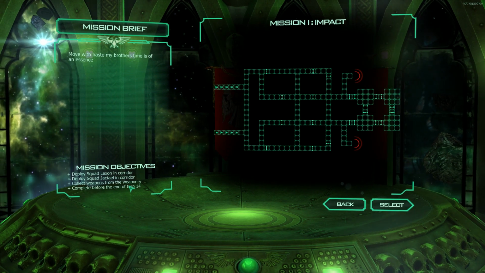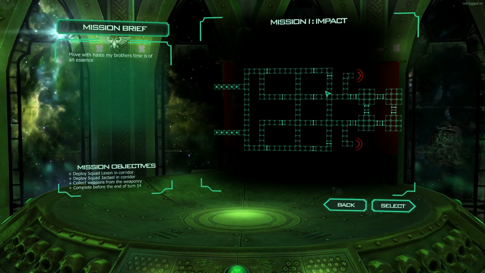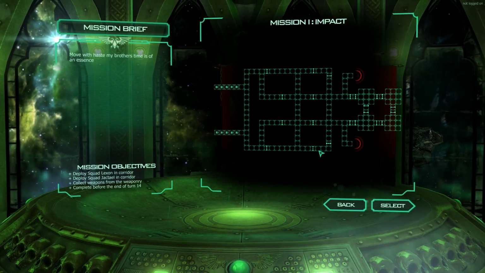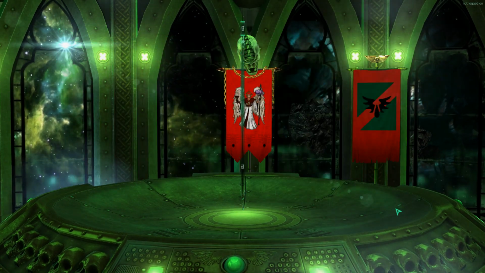So I gotta collect the weapons from the armory, these ones right here. It doesn't tell me how, but I guess it'll tell me. And I have to do it swiftly. That shouldn't be too hard, considering that there's only these 2 right here, and I can just book my way up there. And I got 2 squads. This should be pretty easy, actually.